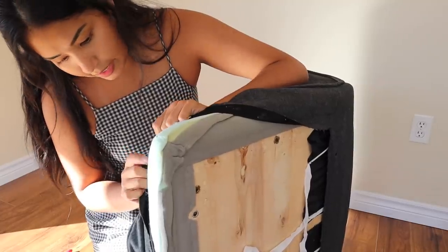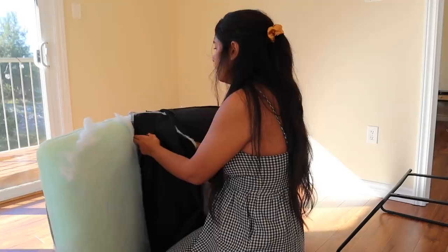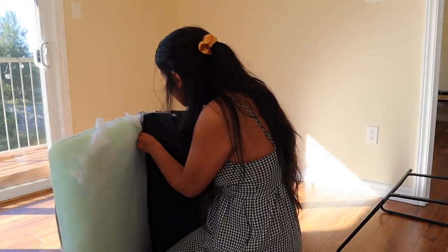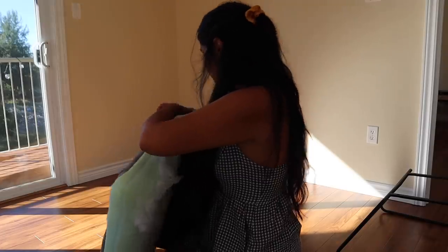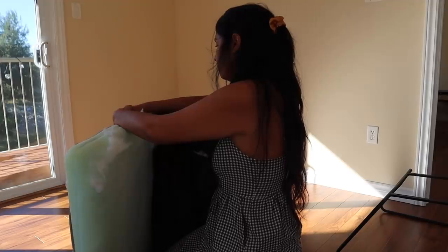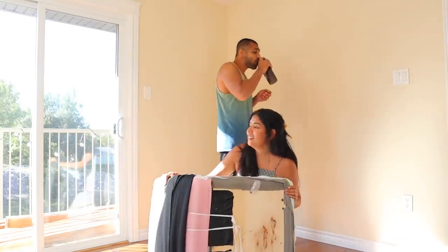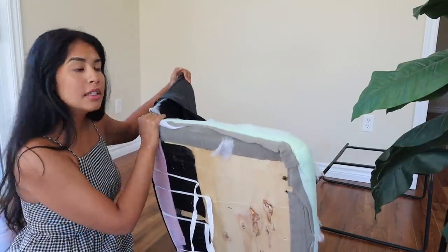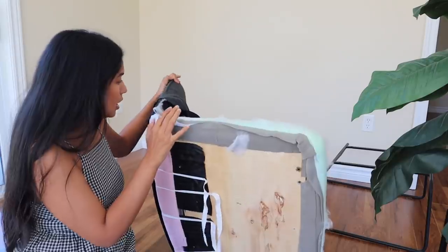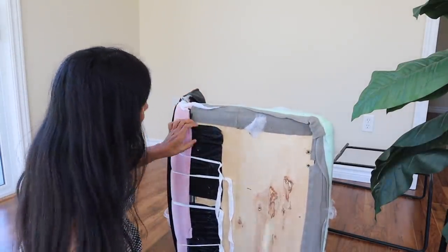Oh, there's a layer of batting. How do I feel about that? I have no idea how this thing is constructed. It seems quite stuck. Why though? I don't know. I see. Hmm. Okay, so I realized the way this is constructed is super interesting. The top piece is connected to a piece of fabric here. So I think I just need to cut. There's a bunch of staples here, but I'm just going to cut.